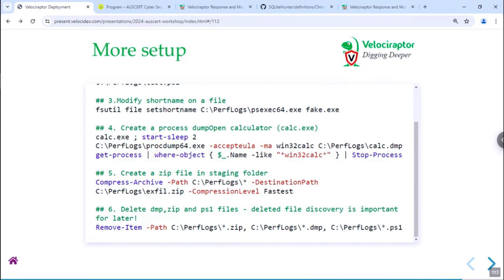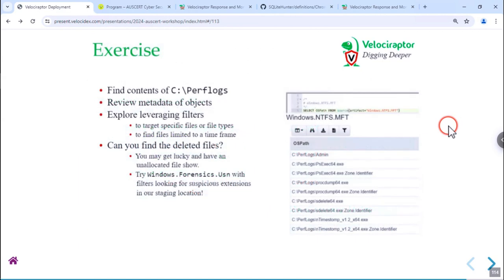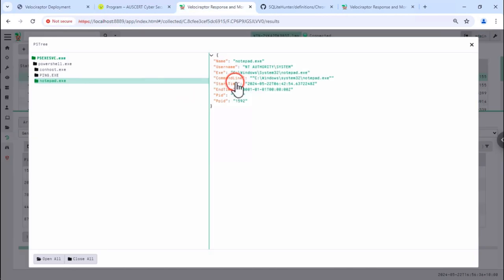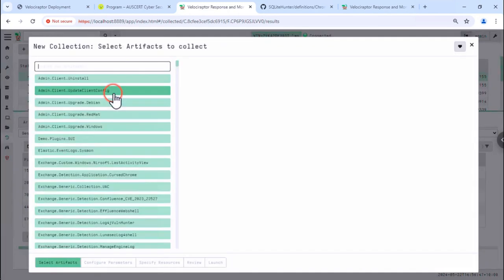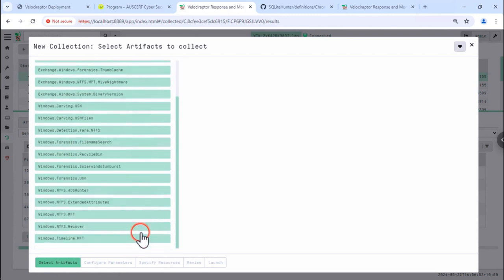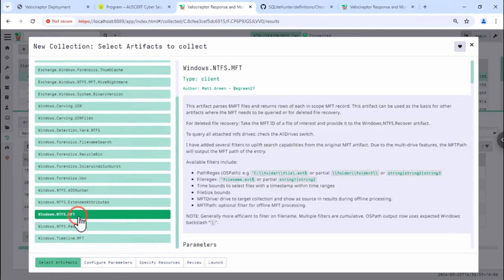So how would we investigate that? The first thing we would do is try and figure out, let's say for the sake of argument, that we know they're operating out of the perflogs directory, so we don't have to search the entire disk, so we can be fairly targeted. So what we're going to do is go with the MFT scan, and look at all the MFT files.